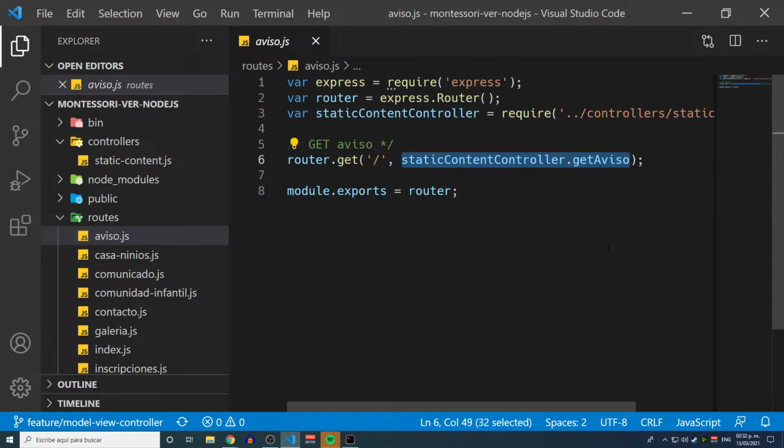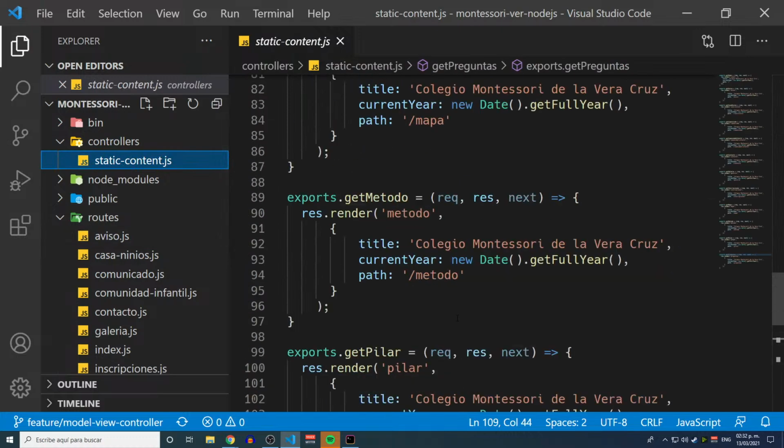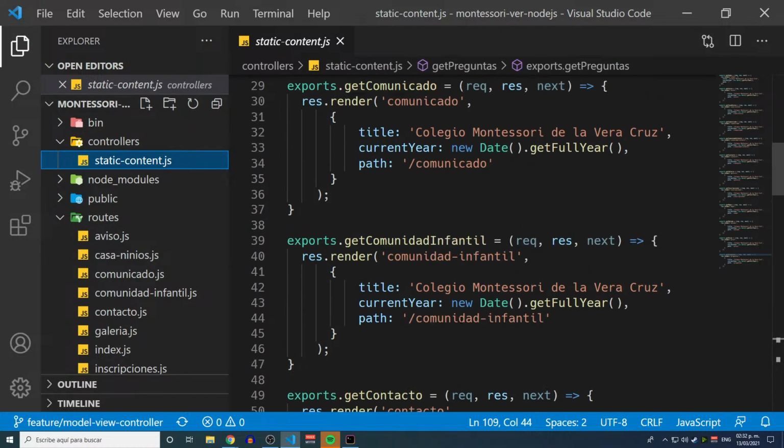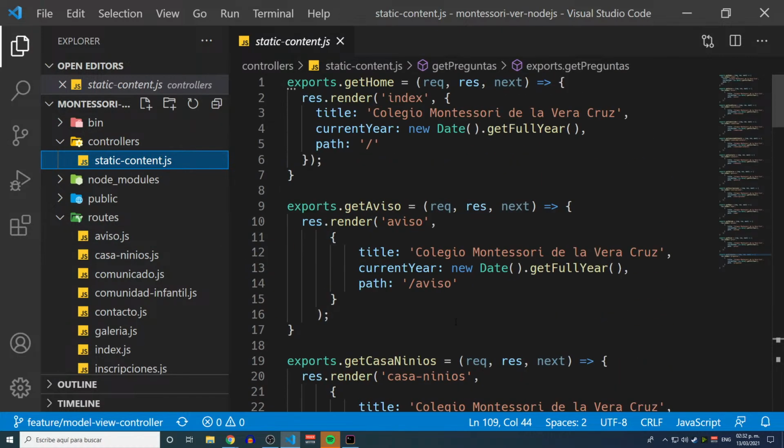So it's just like a division of location, I guess. So I'm moving out the code that I was using here, and I just inserted it inside its own controller file here. And you can see that all the endpoints are basically the same thing.